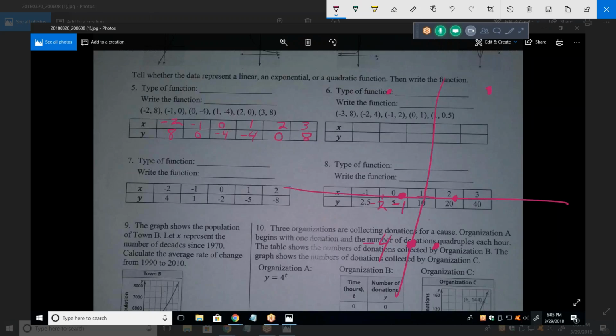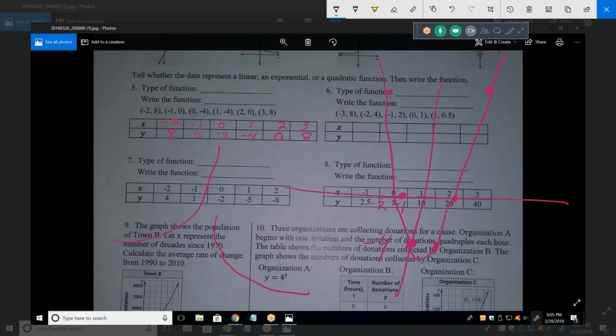What is the only kind of shape that fits those points? A parabola. Exactly. In other words, I cannot draw a straight line through that, so it's not linear. And it's not exponential. Exponentials look like that, or maybe sometimes like that, but one or the other. So the only thing that fits all of these points is something like that, a parabola. So how would I write that function?